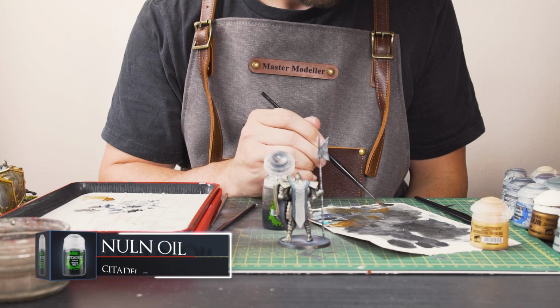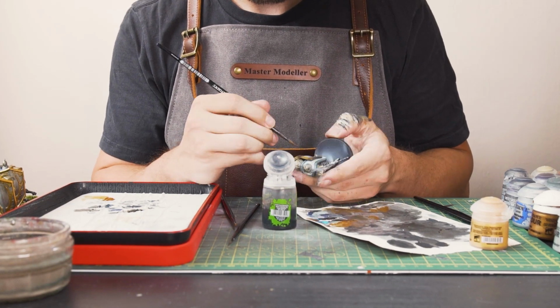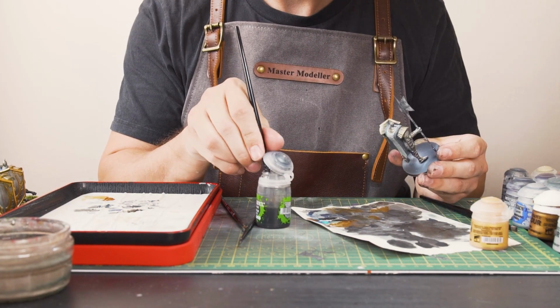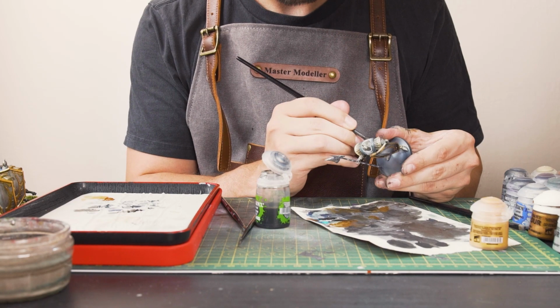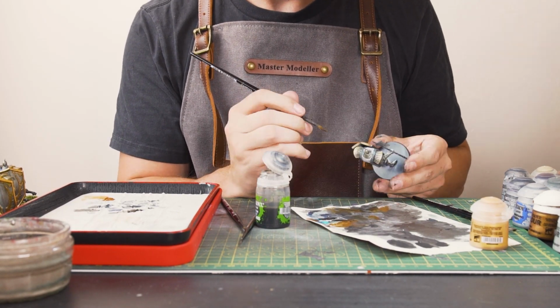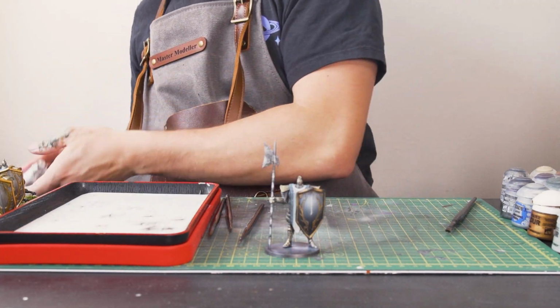And then just to finish off, it's my old arch nemesis, Null Oil. So that I don't overpower and ruin this paint job I've done, I'm just going to be making sure to add very thin layers of this stuff, only using it as a wash so it can seep down into all the little nooks and crannies and give it a little boost of detail to the metallics. And with that, it's job done for the both of them.